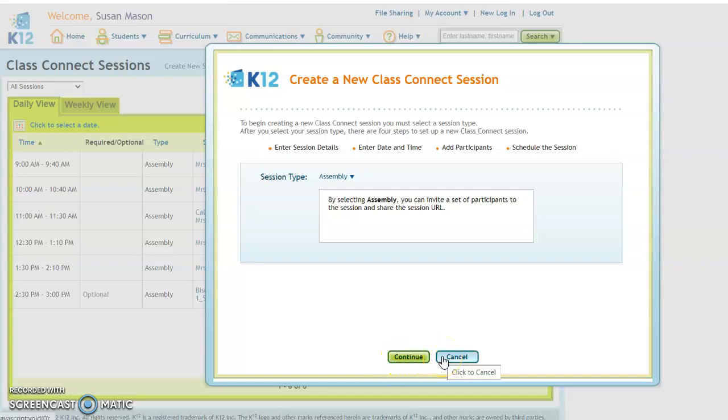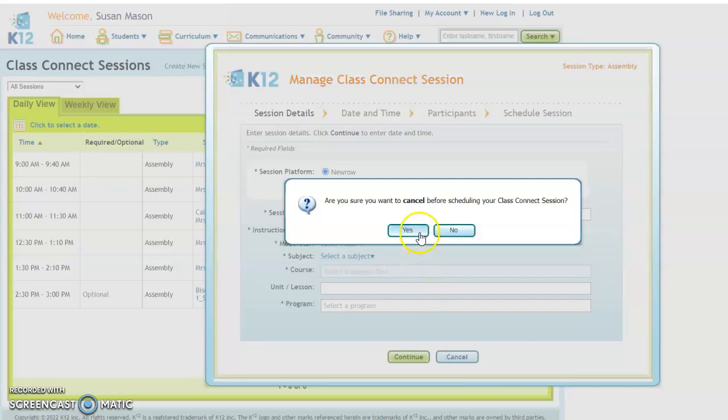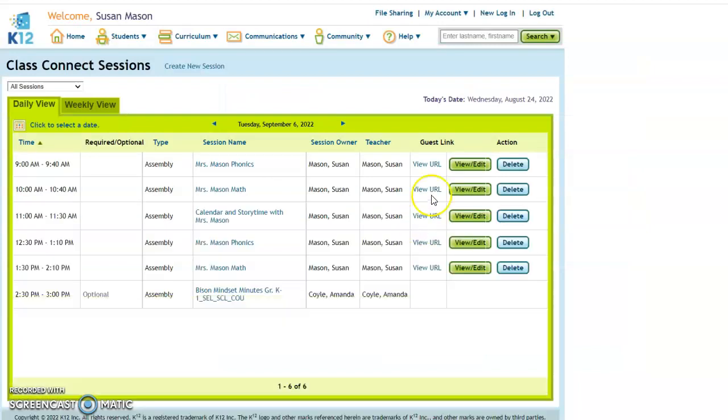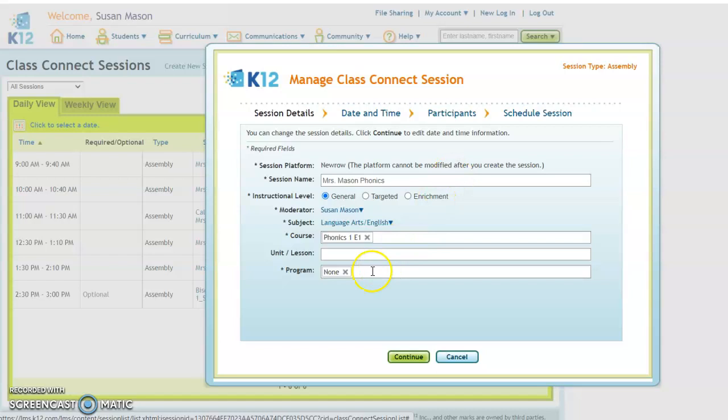And then you're going to continue. And then it's going to bring you to this screen, right? So hold on a second. Okay, get your phone out and take a picture of this because that's all of the little things that you're going to need.